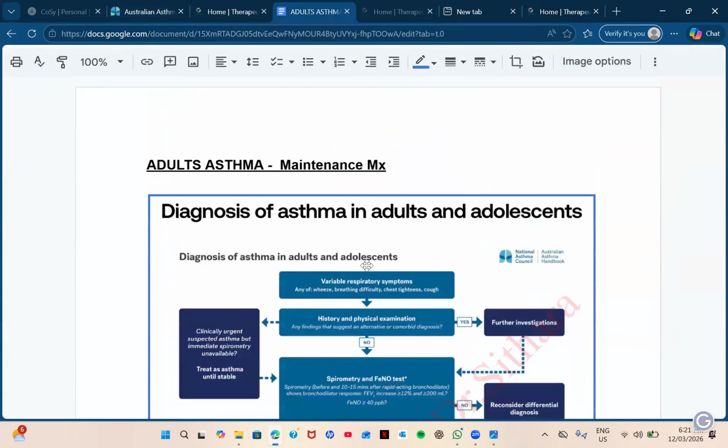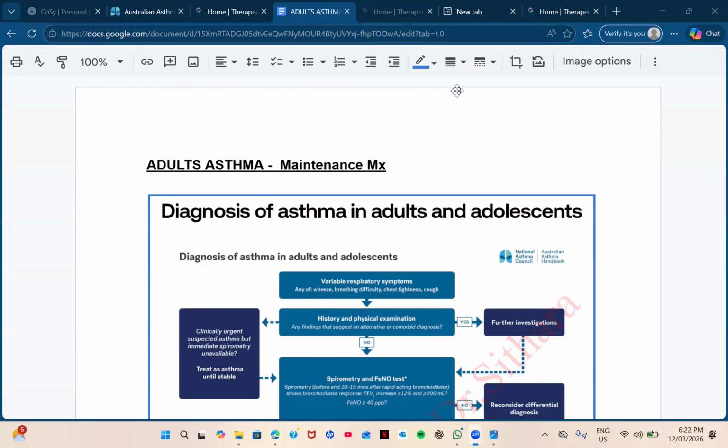Before that, tell me what asthma maintenance treatment means. What is maintenance treatment? Why are we giving maintenance treatment, and what components can we see in maintenance treatment? What are the things included here? Yes, to reduce exacerbations, to reduce the acute cases of asthma. For that, in the maintenance treatment, we are giving relievers and preventers, right?